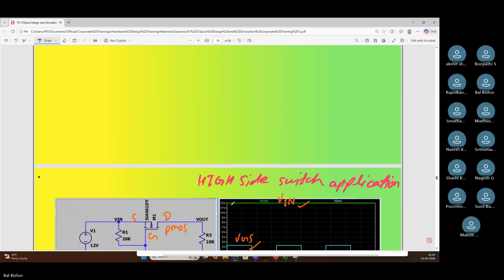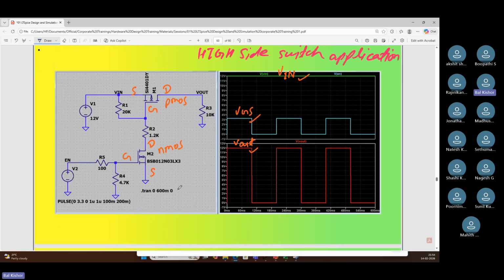Next, there is a very nice circuit that we always utilize in battery powered components. In a battery powered system, you have, let's say, a 12-volt, 24-volt or 48-volt battery. These days, battery capacities have increased like anything. But I'm just going to show you a very simple circuit. Let's say a 12-volt battery is connected in a medical device, and this is connected to the system load.